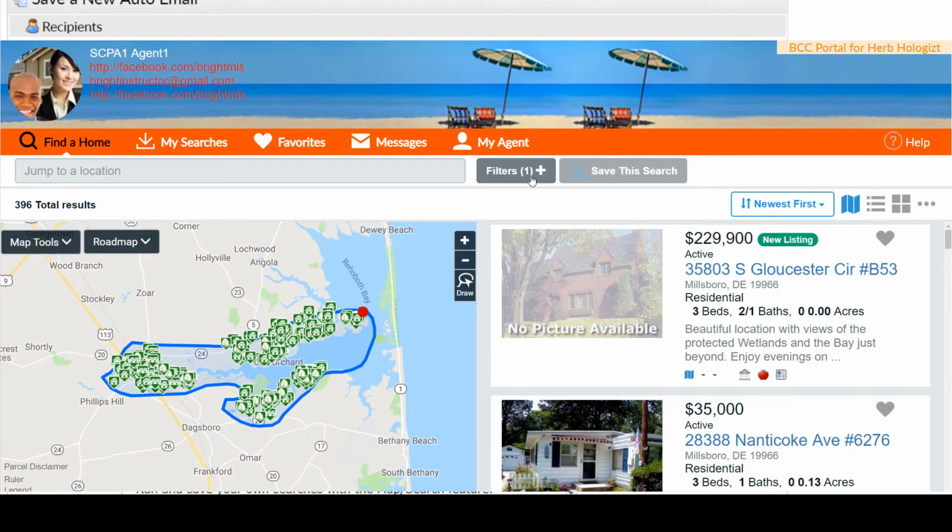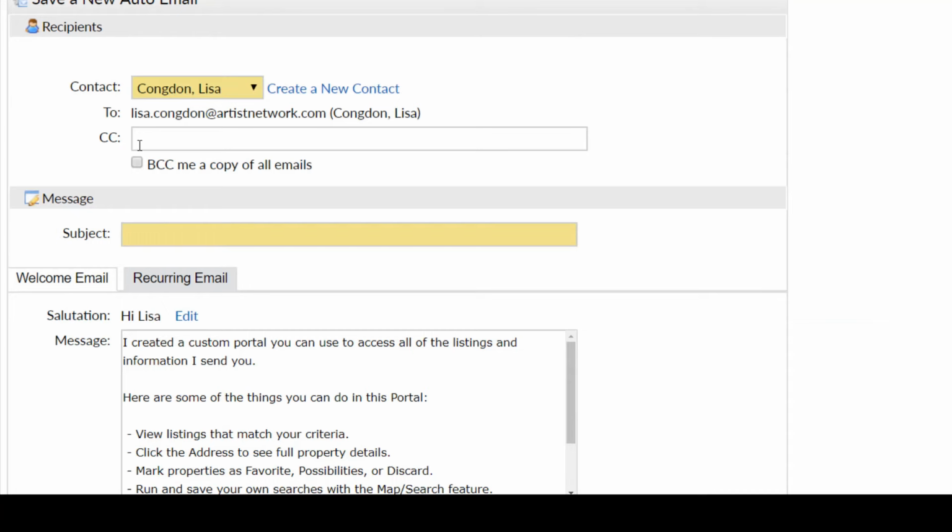Within this portal, everyone who has access to it can use icons to organize the listings, they can add notes, and anything that's in there will be viewable to anyone accessing the same portal. So you really just want to keep the auto emails set up for one to each individual who's involved in a transaction.